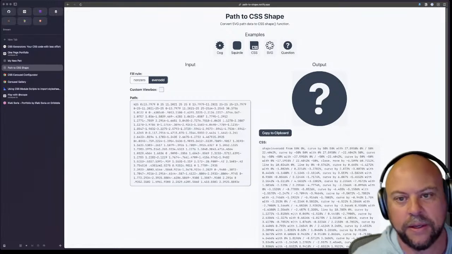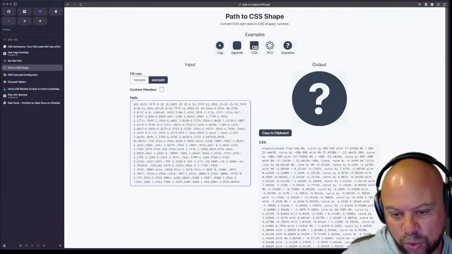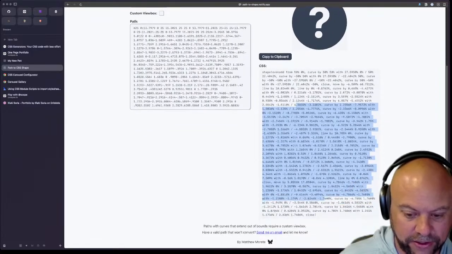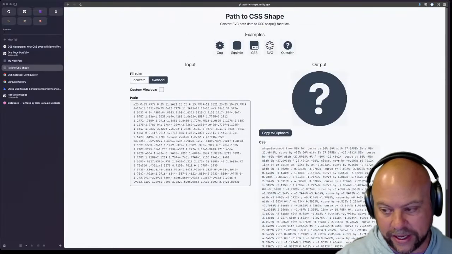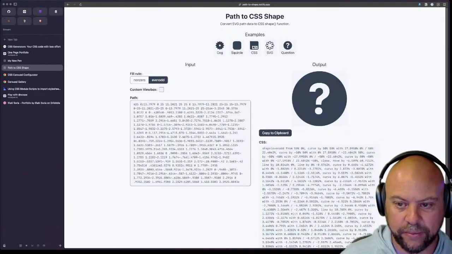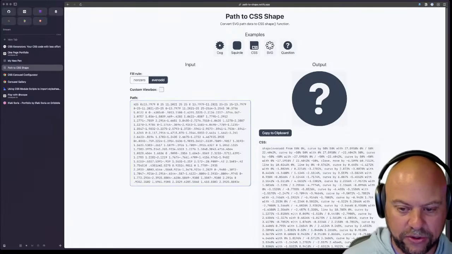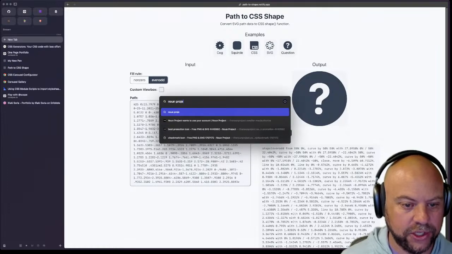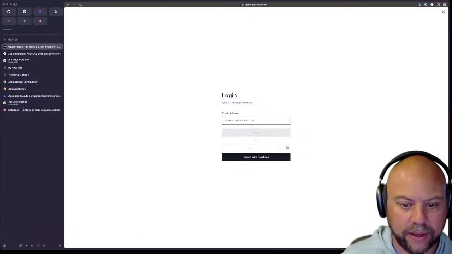Path-to-shape is amazing. So this is the SVG path data, and apparently it's one-to-one enough that it can convert it into a shape value that you could then use for clip path or whatever else in CSS. That is amazing to me. So I just want to try it. This is a totally different situation. But where might you get SVG that you might want to use in a shape-like way? I don't know. Noun Project, I guess. Let's find one that's not insanely complicated.